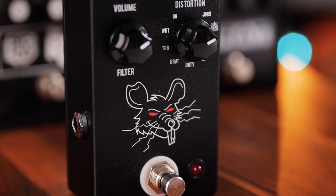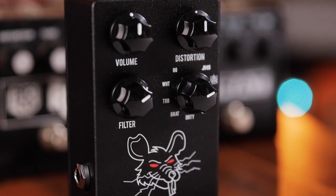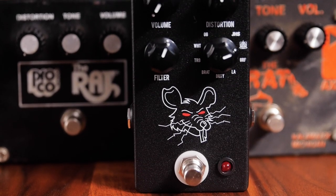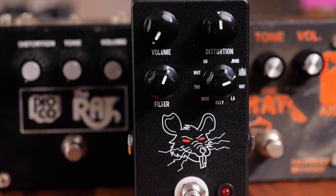So you get the JHS mode. It actually switches to a very different op amp that doesn't have that slew rate, and it's a very different thing, and it does make a big change.